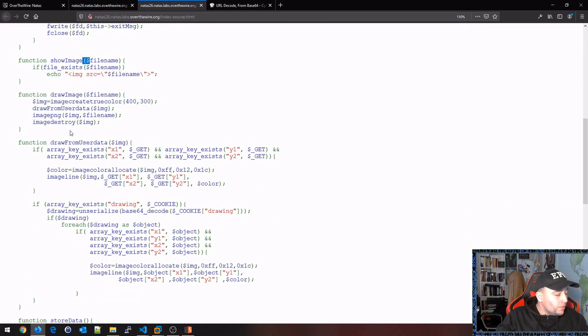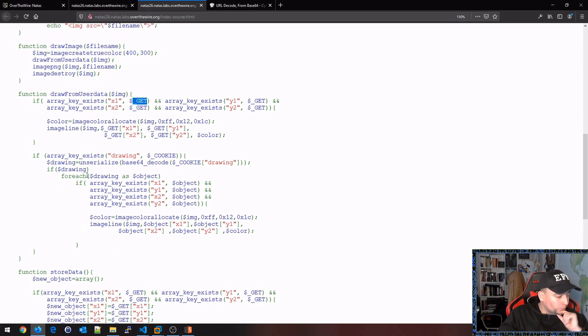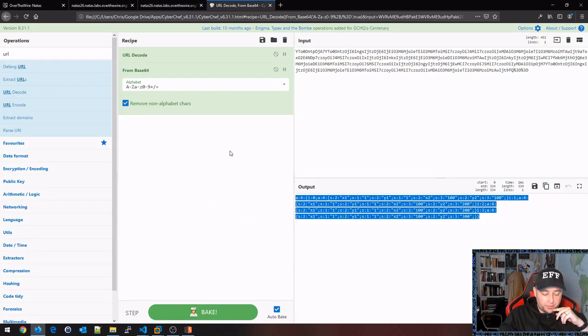Then you have show image, and draw image from user data. This is when, if you have the array key set in the GET parameters and you submit a new drawing or a new line, it will create this image for you. And, ooh, yeah, this is where the problem is. You can see this unserialize function, with base64 decode on the cookie, and then you unserialize it.